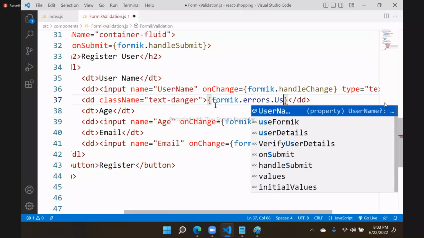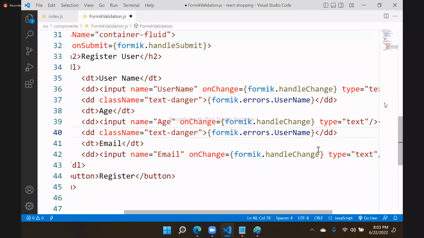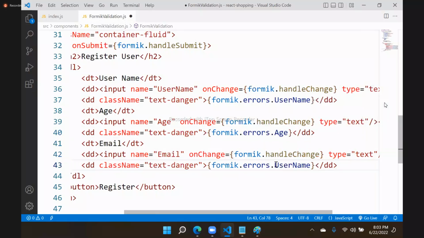That means username related error will be displayed here. I have to do the same for the others. I will copy here, and here I am defining errors.age, and here errors.email. We are displaying like this.